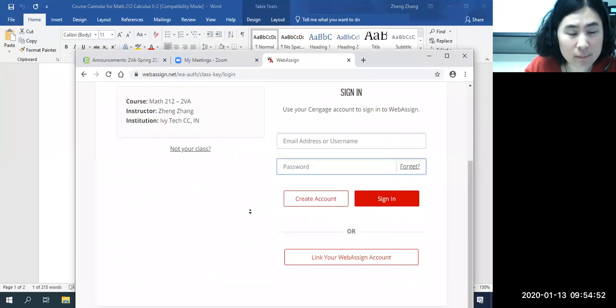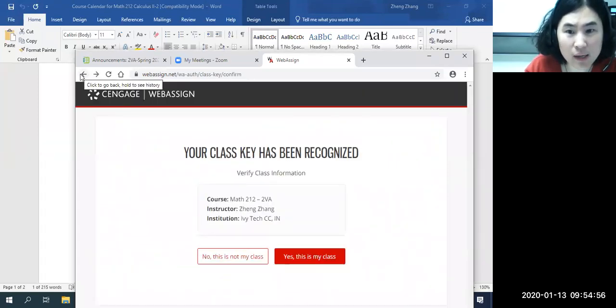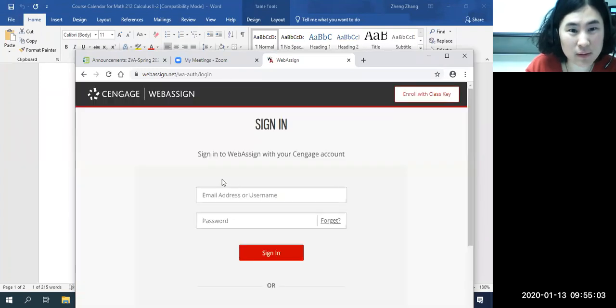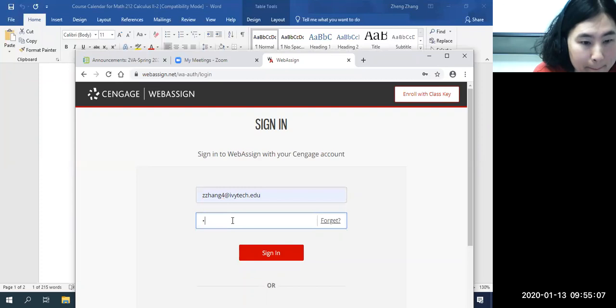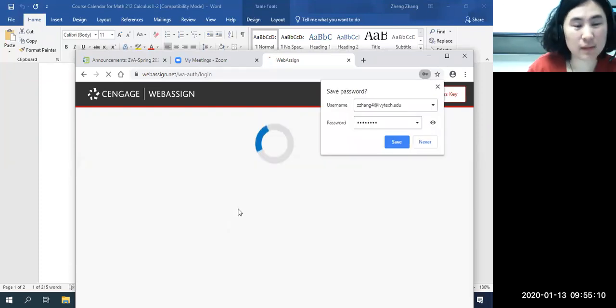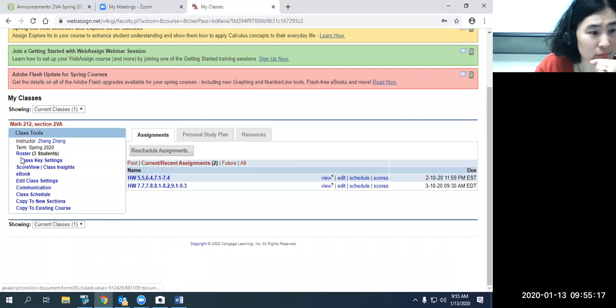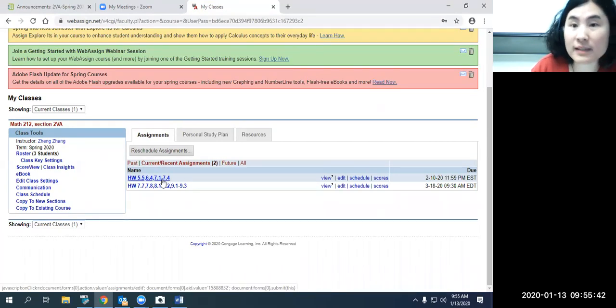Okay, so this is the homework assignments. Now let me sign in. I will show you there's an ebook inside as well, especially for you guys who have not used WebAssign before, okay? So you can see, oh, there are already still 3 students. Oh, I'm so glad to see this. So the ebook is here. Once you click that, you will see the ebook. And this is the homework assignment for exam 1, which will be due by February 10th. It covers sections 5.5, 6.4 and then the 4 sections from chapter 7, okay? Once you click that, you will be able to see the homework assignments already.